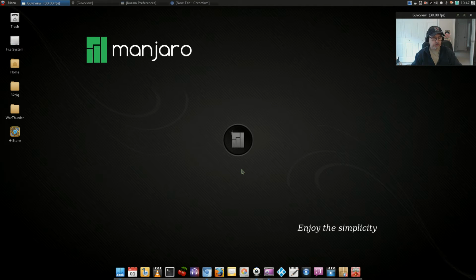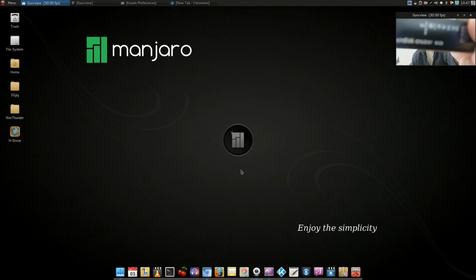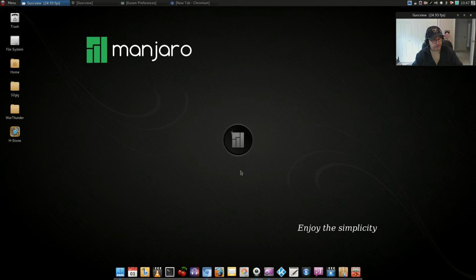It's called the SanDisk Cruiser 8 GB. Not sure if that'll focus properly, but it's called the SanDisk Cruiser 8 GB, and that's what I use for copying distributions. They function properly each and every time.